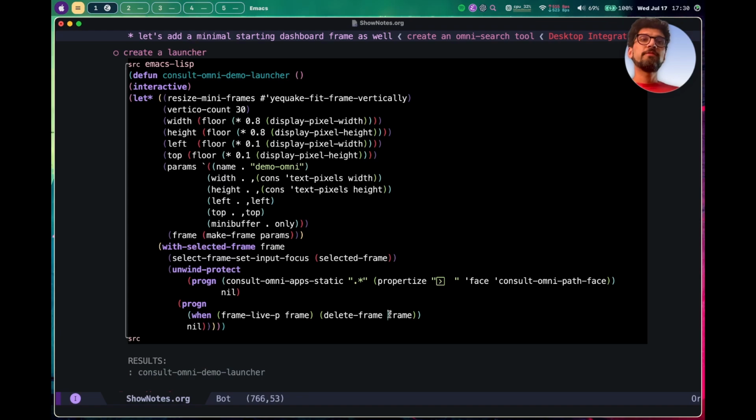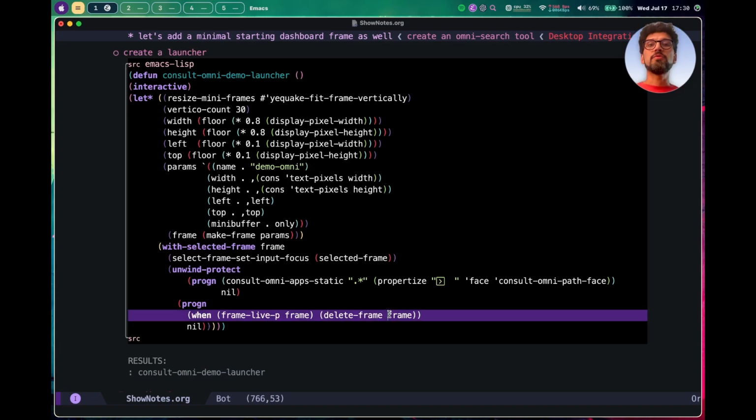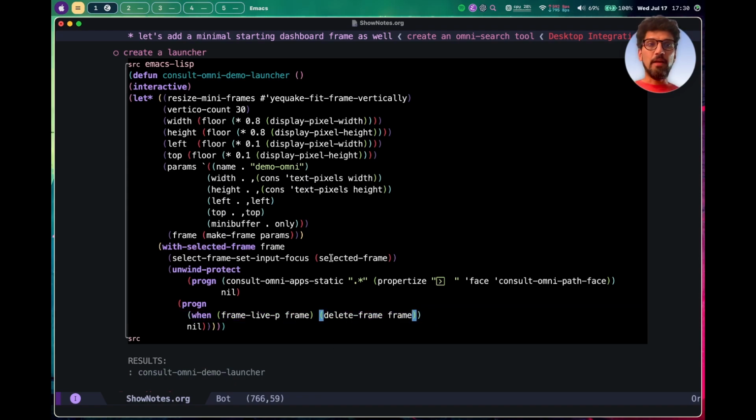This is really useful for a launcher, because once you're done, if you select the app you want, you don't want that Emacs frame to stick around, so you want that frame to get deleted. And in this case, that's what this part of the code achieves.